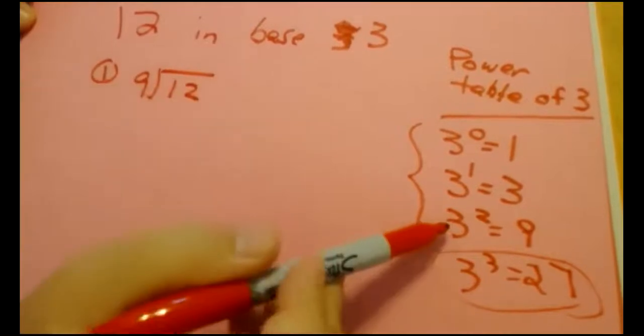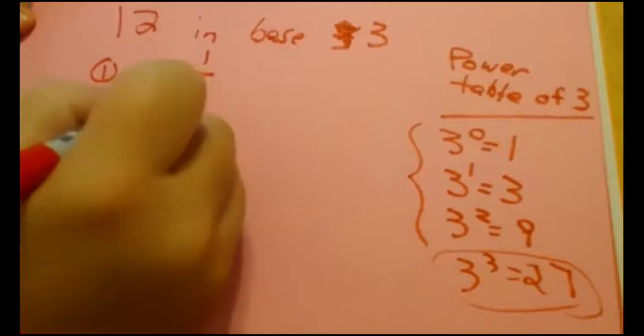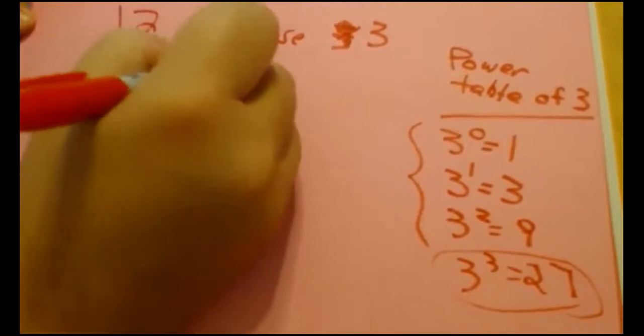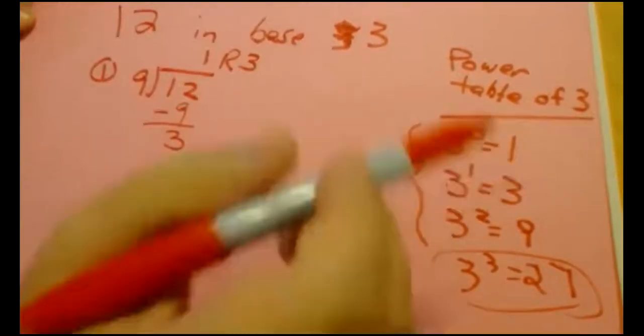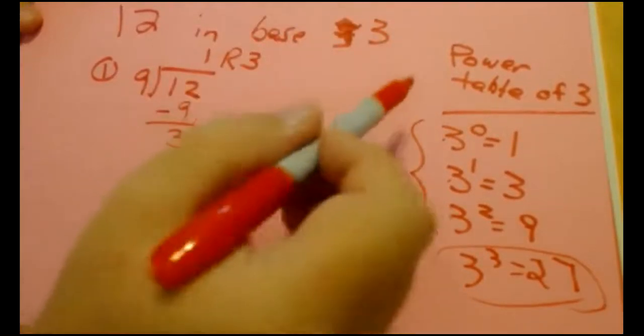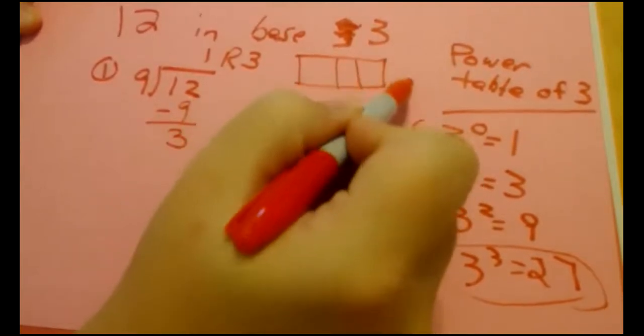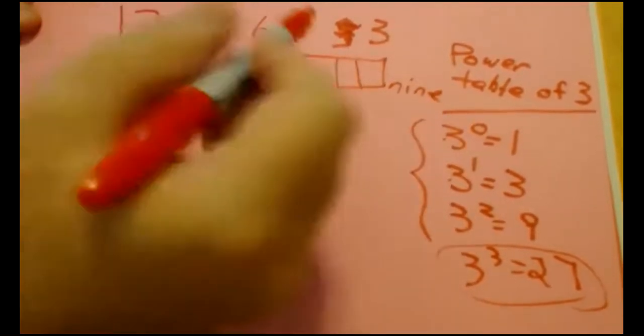Now, if I divide each of these numbers into 12, step 1, put 9 into 12. And we discussed that you put the highest power in first. When you put 9 into 12, you get a 1. What you have left is 3. So I know there's 3 places. The 3 places will look like this. Let me put it right here. So the first one's a 1.